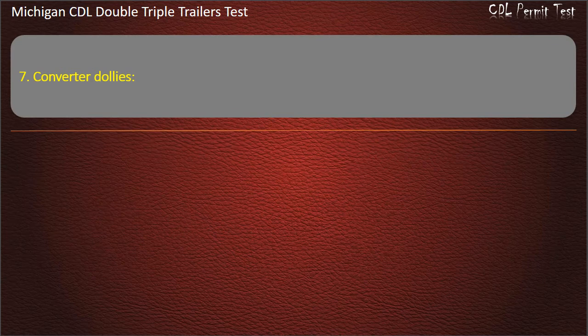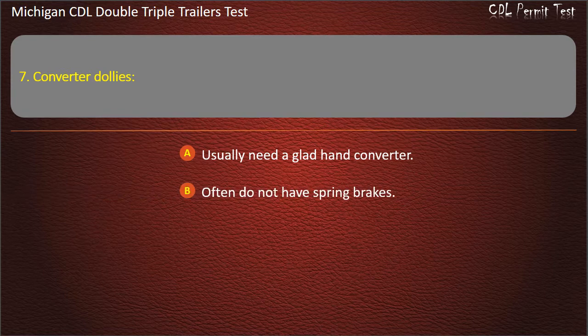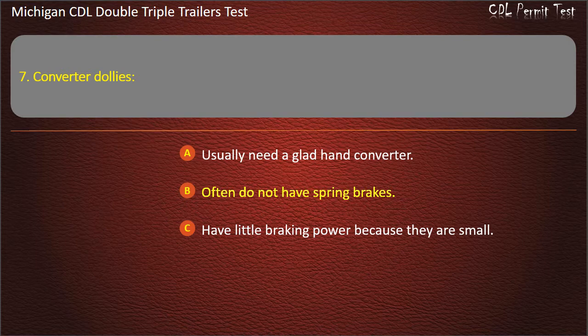Question 7. Converter dollies usually need a glad hand converter. Often do not have spring brakes. Have little braking power because they are small. Answer. Often do not have spring brakes.